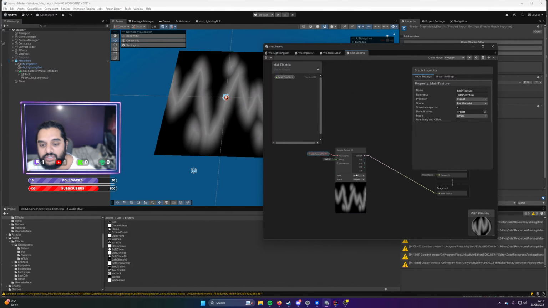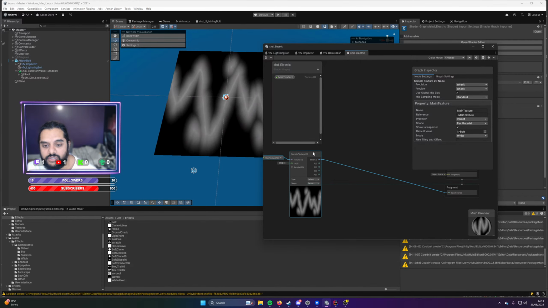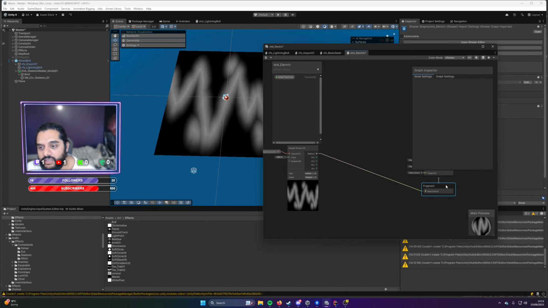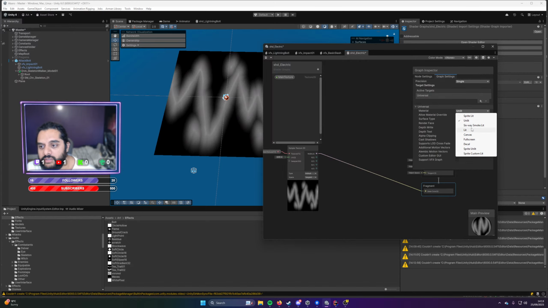How are we going to do this? How are we going to do this? I mean, my mind goes to like just turn on alpha clipping, graph settings, transparent, alpha.